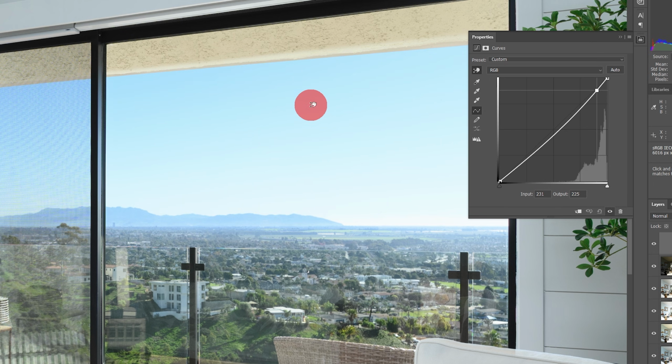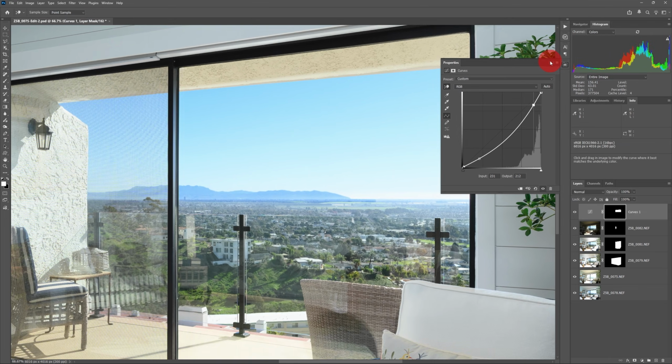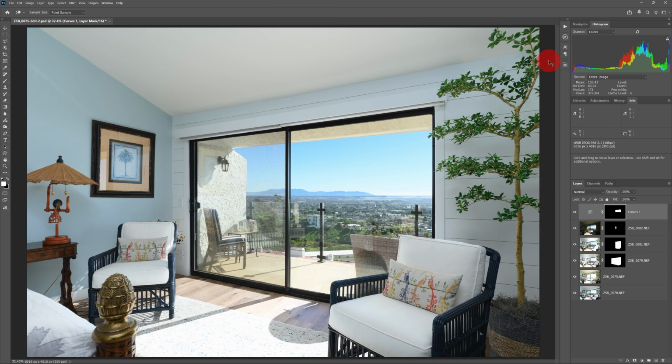You notice over here in the dialog that the curve is dropping based on where I am selecting here in the image. So that gets us a pretty good start, and we can always adjust that later if we need to. So far so good. We're getting a good exposure. We can see there's a big color difference though. So this gets us a good exposure with also some contrast.